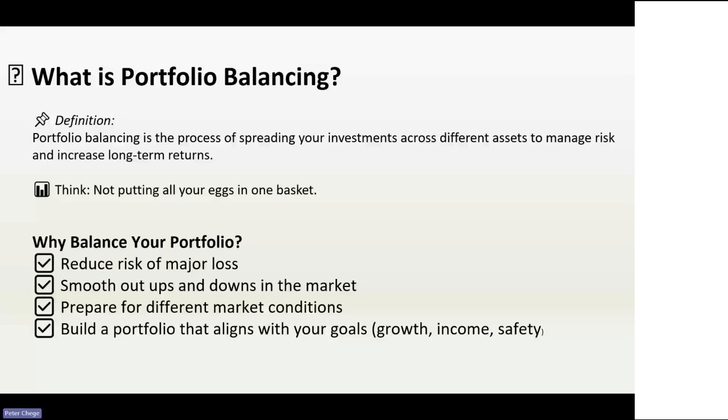So why then do you need to do portfolio balancing? Reduce risks for major losses. Then smooth out ups and downs in the market, so that you're not affected by price fluctuations on one asset. Asset here, I mean different items that you're buying in the stock market. It could be shares, which are stocks, bonds, funds that you're investing in, or investing in international markets.